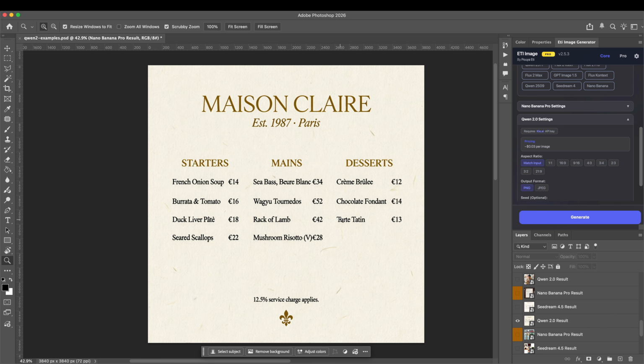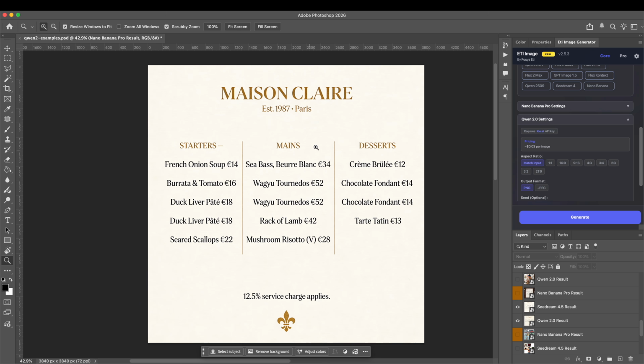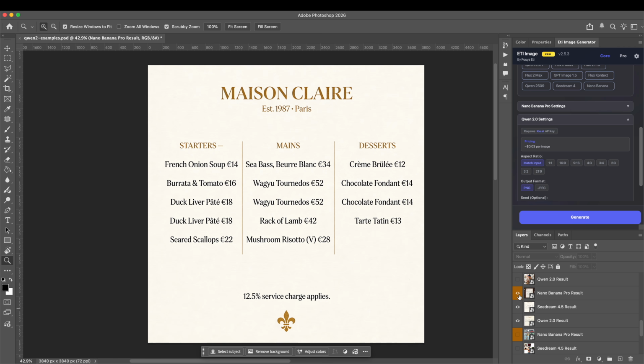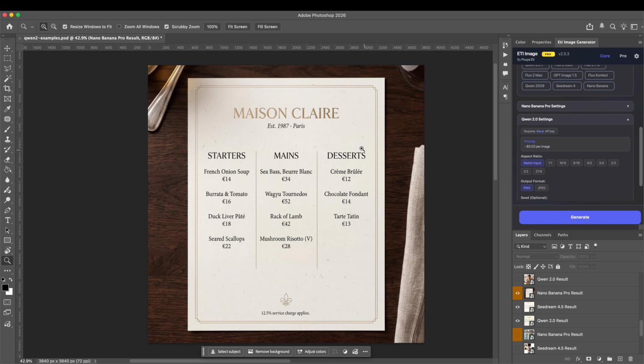This one looks like we scanned the restaurant menu from a piece of paper, but here it's like a Photoshop design that we just arranged and want to print. So regarding the feeling of realism, Qwen acted much better than Seedream 4.5 in this example. And this is the result by Nano Banana Pro, which went one step further. It didn't just design the menu, but made it like a photograph, a photo taken of the menu.